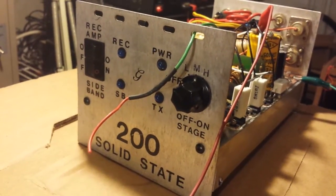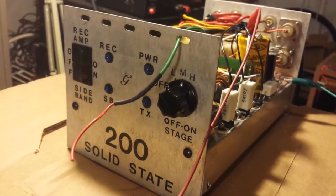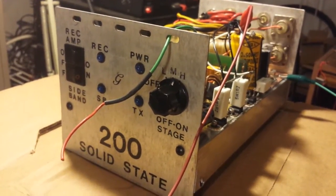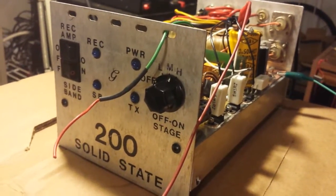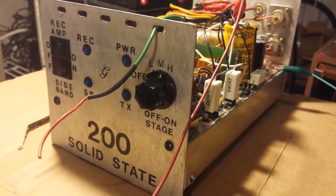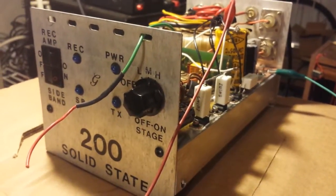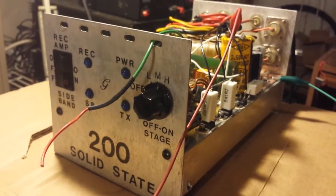This is an amp that I actually only paid $30 for, because a guy had given it to one of my buddies and said it just needed transistors. Well, it was way far beyond just needing new transistors. The amp was just as dirty as it could be — in the roughest condition possible. I was tempted to literally strip it down and just use the heatsink for something else. I was very close to doing that until something just clicked in me.